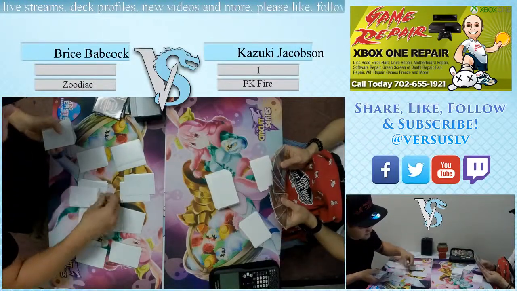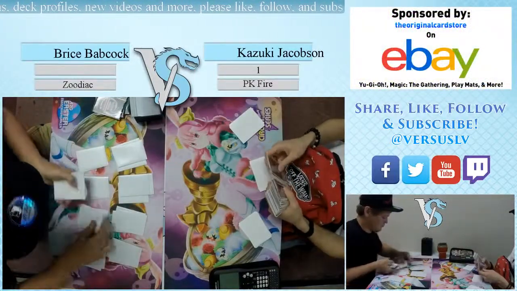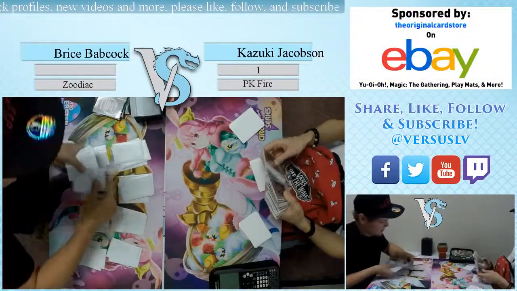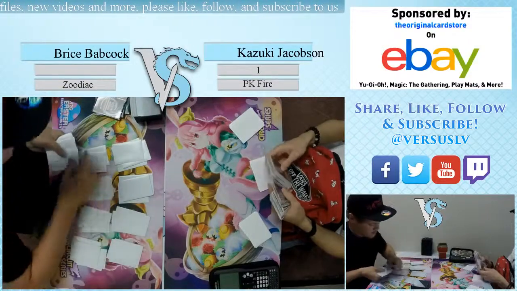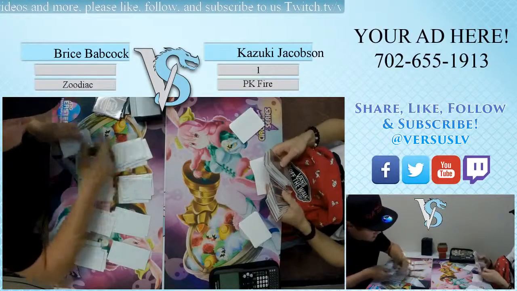All right, Brice shuffling up for game 2. Looks like Kazuki's still working through that 60 cards. I don't think he's ever played 60 in his life. Shouldn't be too hard to side with, though. No. Pretty sure he can figure it out.